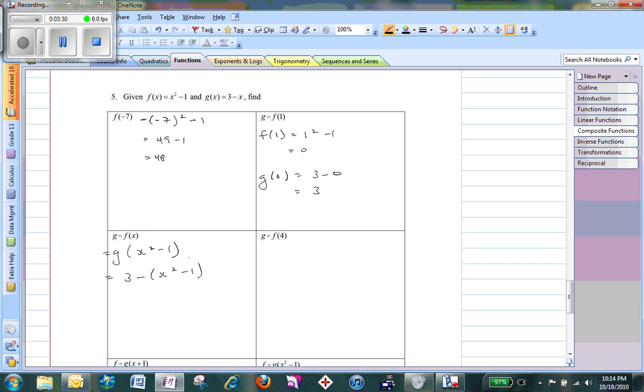Well, why did I put in the bracket? Well, I have this negative sign in front of the bracket, which means I'm going to want to distribute the negative sign, don't forget, which leaves me with 4 minus x squared. Now, let's try this question both ways.